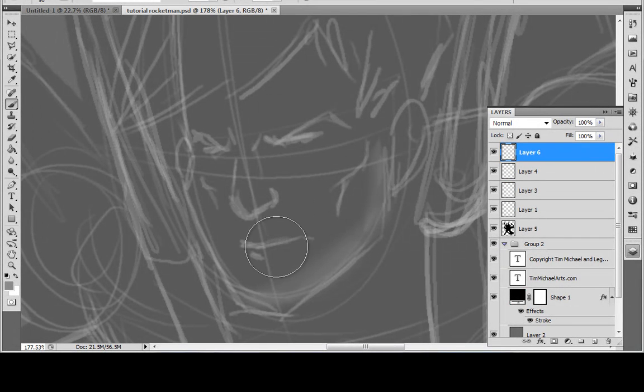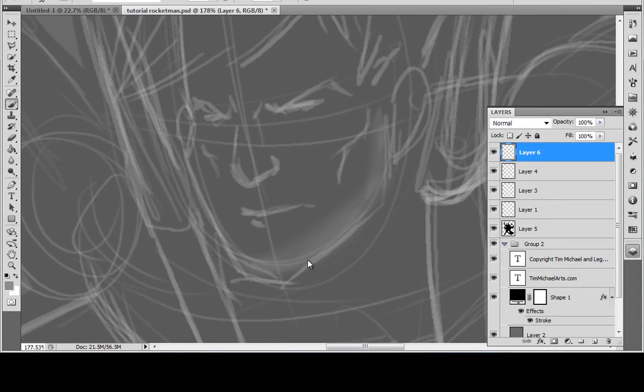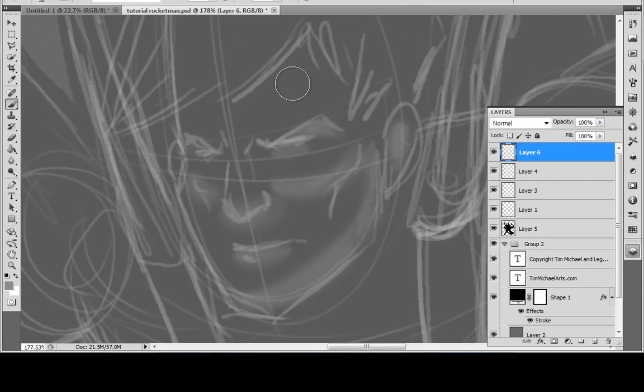So what I'm going to do first is have this be like a night scene. So I want anything that's on the bottom of him to be lit. So any areas where we would usually put light, we're going to put shadow, and vice versa, because the light's coming from below, not from up above. So I'm just going to start by finding out where those highlight areas are going to be and start filling them in.